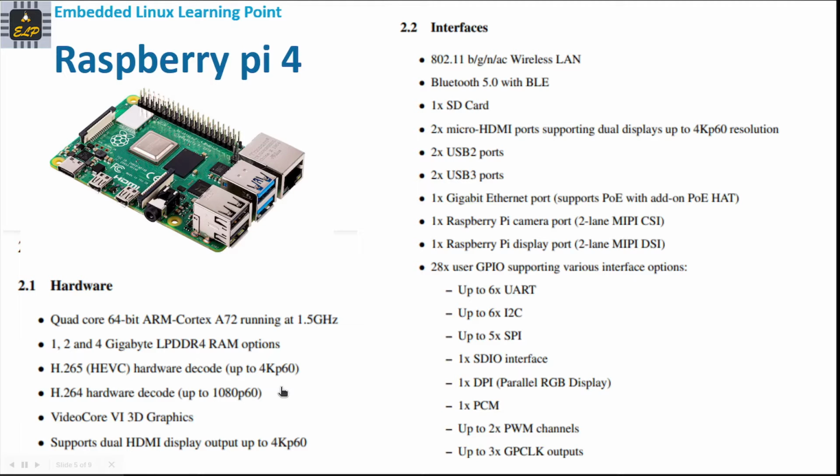It supports a good video core and dual HDMI display output. So this is the hardware feature, and the interface also includes Wi-Fi, the wireless LAN, and it supports Bluetooth, and one SD card, 2 micro HDMI ports, 2 USB 2 ports, 2 USB 3 ports, 1 gigabit Ethernet port, you can see, and 1 Raspberry Pi camera port, and 1 Raspberry Pi display port, and 28 user GPIO supporting various interface options.